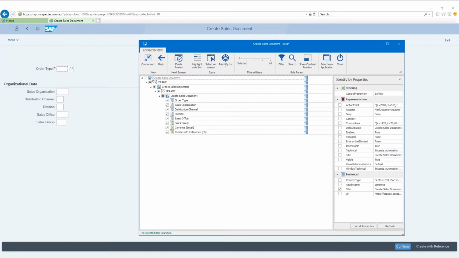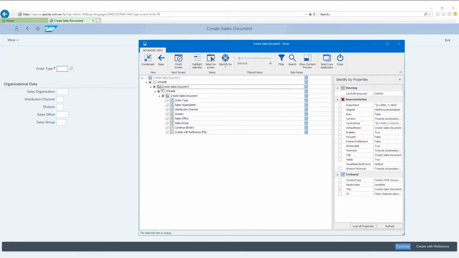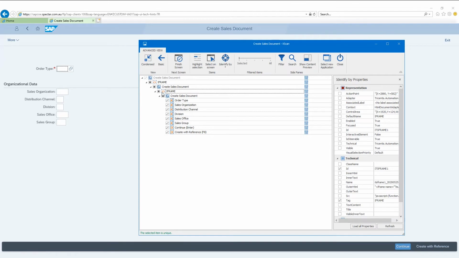The next step would be to make sure that each of these controls is uniquely identified, which can be determined by the text that is shown below here. So let's go step by step through it. Every object is unique as soon as it's not listed with a yellow line here, but we also need to make sure that the identification is unique. As you can see here, the ID looks kind of stable in this case, and also in the other cases it says create sales document, which looks like it's stable on that page. There might be some pages where the ID is not stable, so you have to adjust it accordingly.